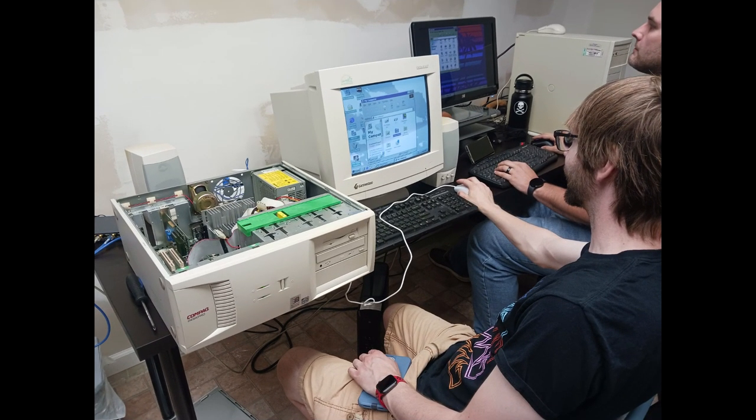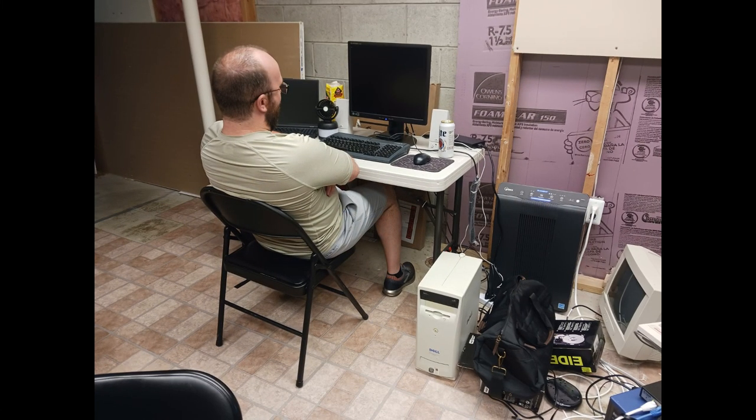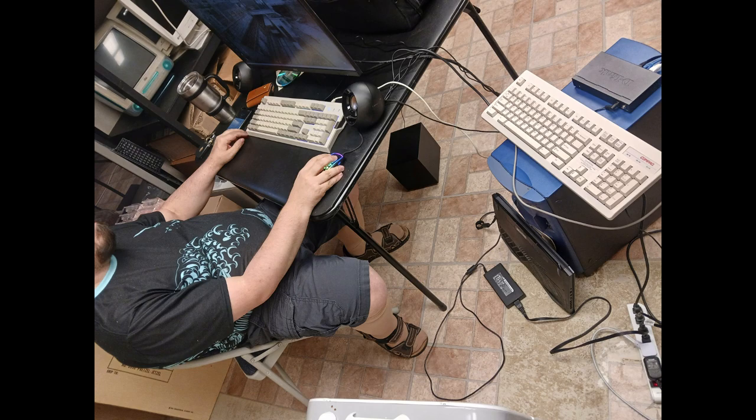And we got Travis over here with his Compaq Deskpro Pentium 2 machine. And over here we have Nick with his Dell Pentium 3. And got our buddy over here, he was getting his machine set up with drivers at the time. Then we got another guy over here, he had an XP monster build. And then there's me with my Pentium 3, all set up and ready to go.